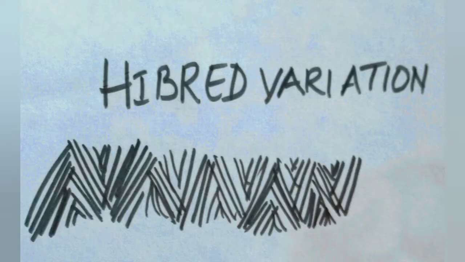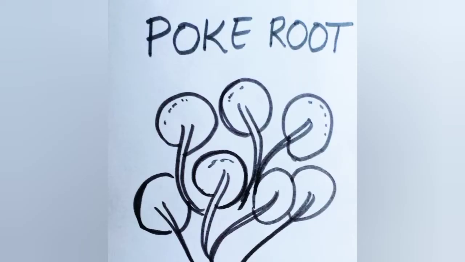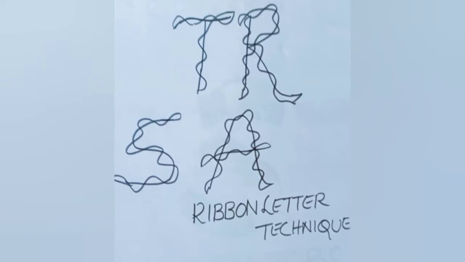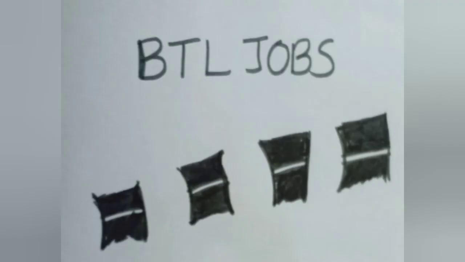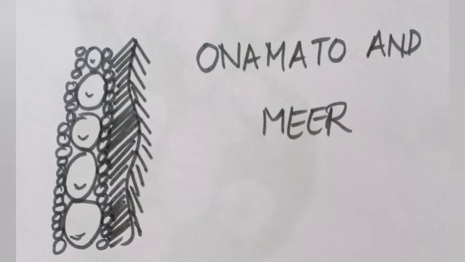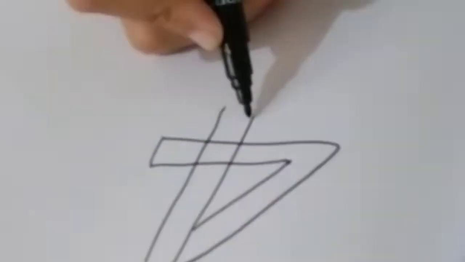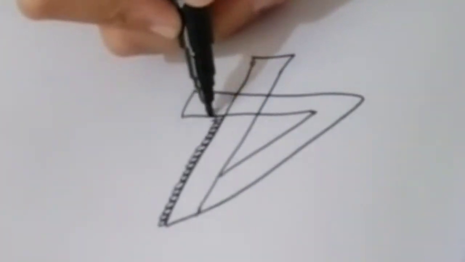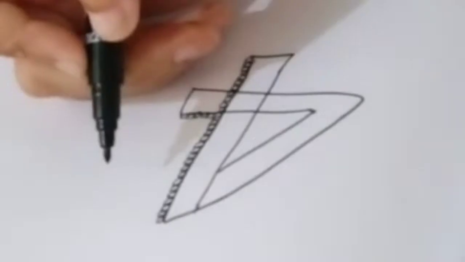Let's have a recap of all the patterns that we have seen: hybrid variation, pork root, ribbon letter technique, BTL jobs, and then onomato and mir. So I'm starting with onomato and mir and I have chosen numeric 4.